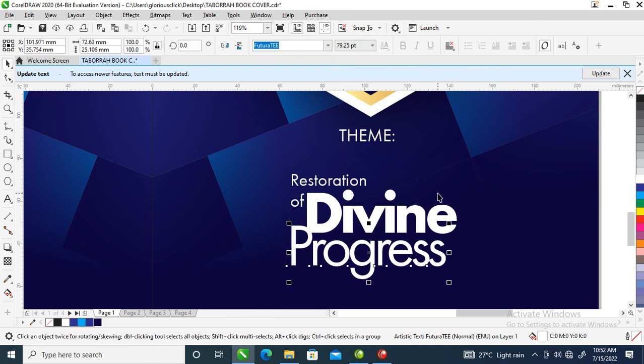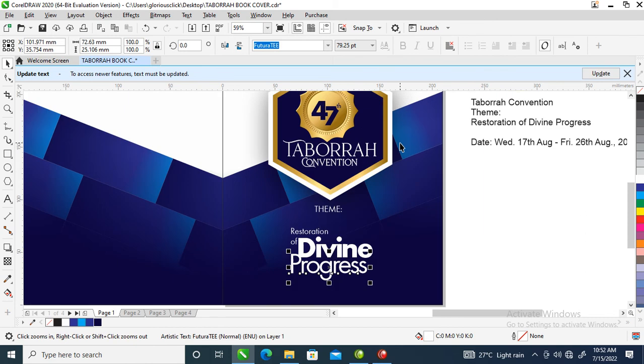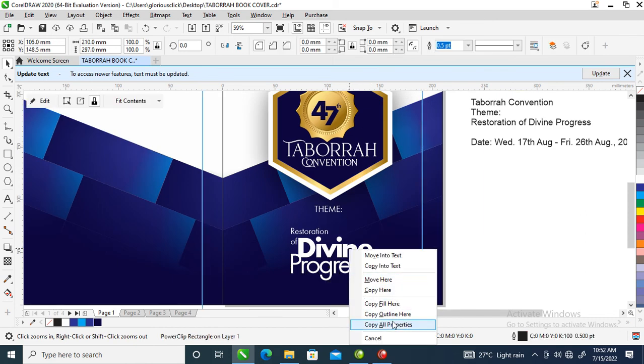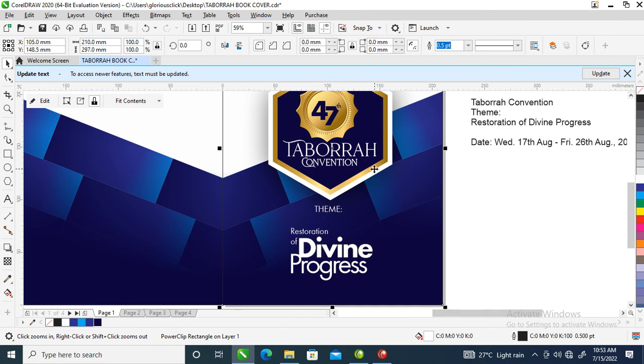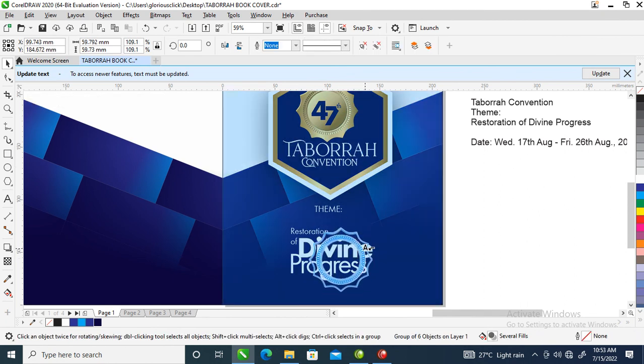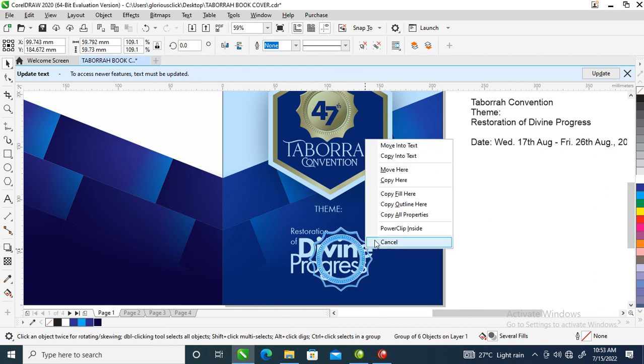Good. So right now what we are going to be doing is to change this to gold, change this to gold. Right click and drag the gold object onto the text and release.